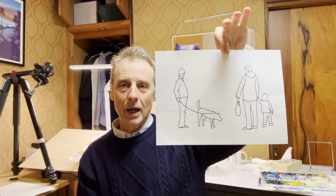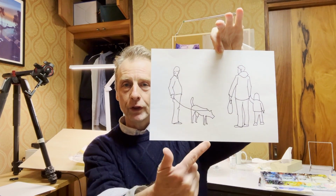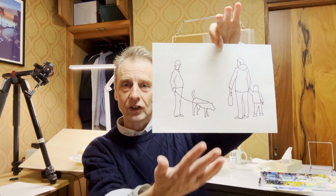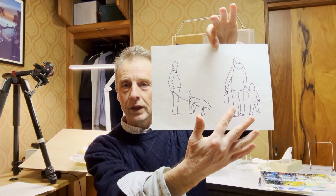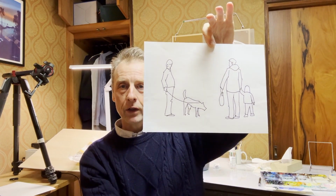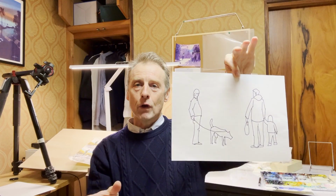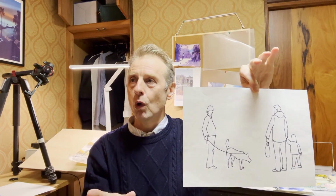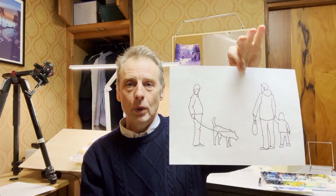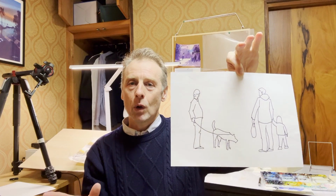So I went by my local river and I found this chap with a dog. The dog was actually in reality quite small, so I changed that. And then I saw this chap with his daughter, and we've got some lovely figures here. An important point about figures: at first it's fine to draw perfect figures like Ken and Barbie figures, but little by little you want to make them a bit more varied.